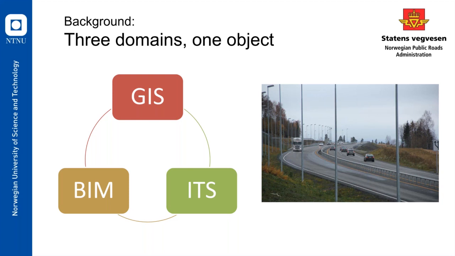But then finally, for ITS, what may be most important is: is this a hard railing? Is it possible to cross it in an emergency situation? So we have different characteristics that are important for the same real-world feature, but it's still the same real-world feature that shows up in all the 3 domains. This is what we are talking about here with the GIS and ITS, and where the TNITS specification shows up.